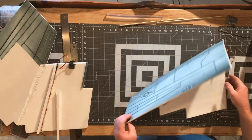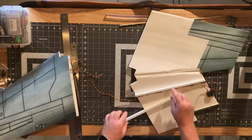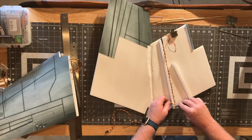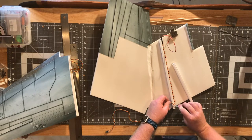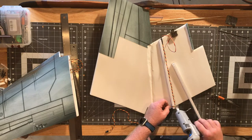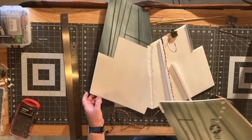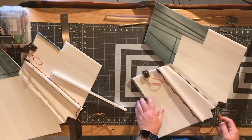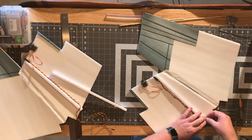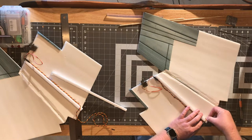We're going to join, fold over, and join our two wing halves. So we're going to start with this wing, the wing that has the two spars in it. We're going to turn our attention towards this wing, and I'm just going to put a little notch in this spar, not too big, just enough for that servo control wire to go through it. And I'm just going to put a little glue down in there just to hold it in place. Once we fold over the wing, that will also help hold it in place. Repeat the same process on the other side. Just a little notch in your spar. Just enough for that wire to sit down flat. A little bit of glue. Put the wire in.